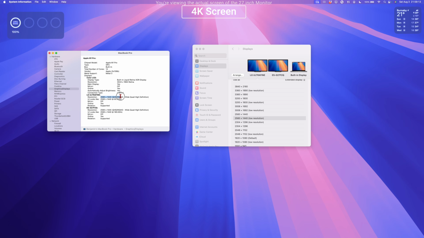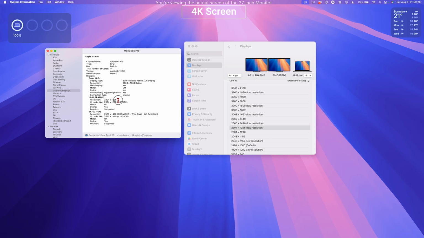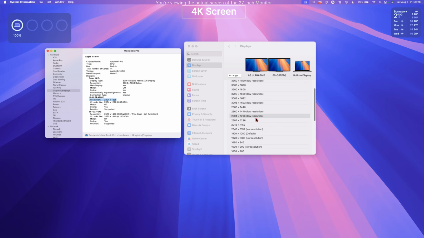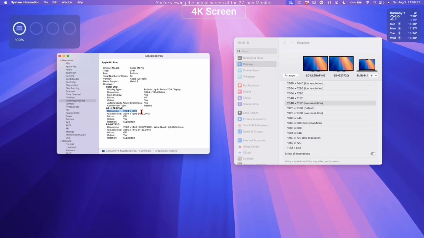It thinks my panel resolution is 1440p and it's making my UI look like it's 1440p. At the same time, if I select this one that is 1296 and refresh the page, you can see there is no upscaling going on. So if I was to select any of these low resolution options that you see on a 4K monitor, there's literally no 2x scaling that's going to take place.